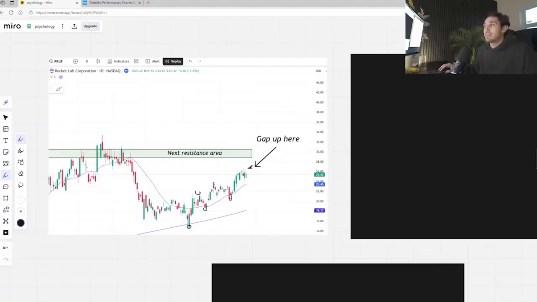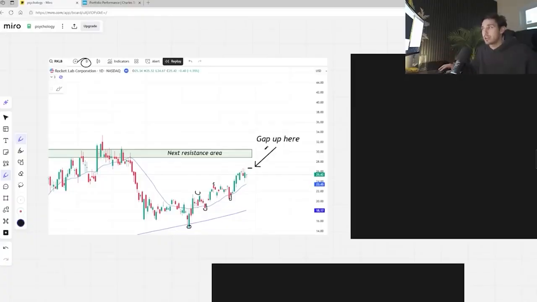We ended up actually gapping right here, right? And I saw this on this morning, right? This was like last week. So on the morning, I saw that we were opening at this price around $27. This was before the market actually opened. So this was the pre-market price that I was seeing for this stock. So what did I do? I went to the daily time frame and I checked, does this stock have room to actually run? Where is the next resistance area if I decided to go long on this stock?